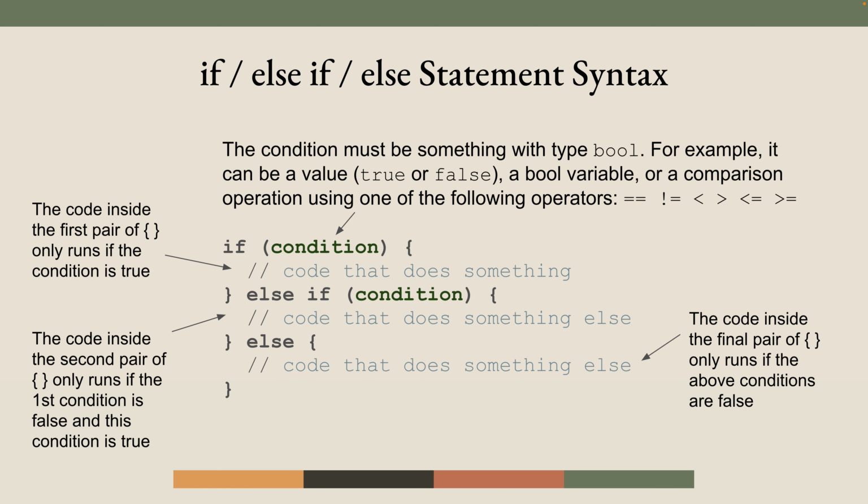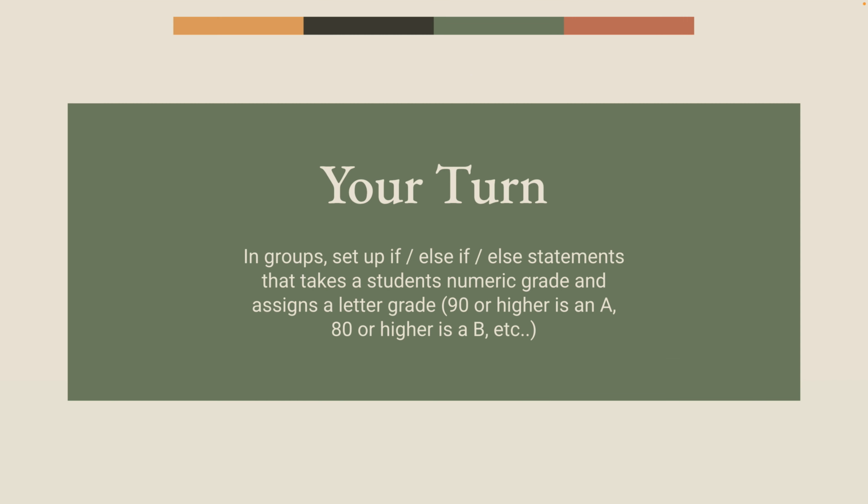Okay. So I'm going to hand out some paper, and in groups, I'm going to have you all try to create a grading system. What I'm going to give you, and what I want is the output. So we're going to have a double grade, which is some numeric value from 0 to 100. And then we're going to have a string letter grade, or we'll just call it letter. So it's what letter should be associated with the numeric grade.